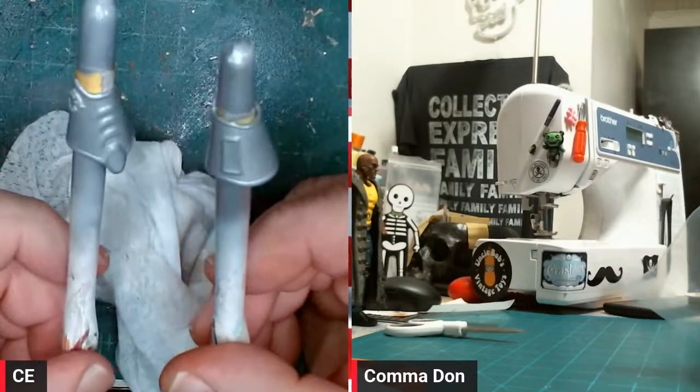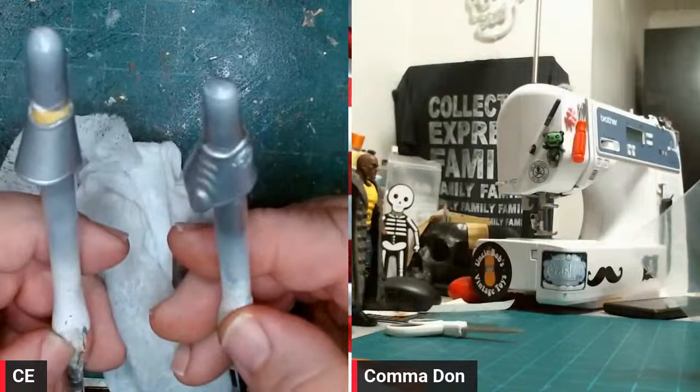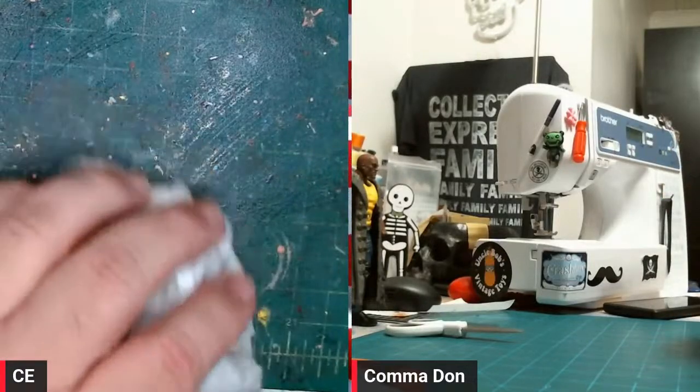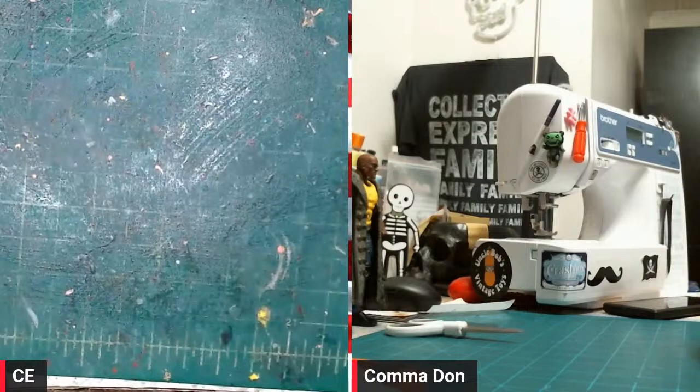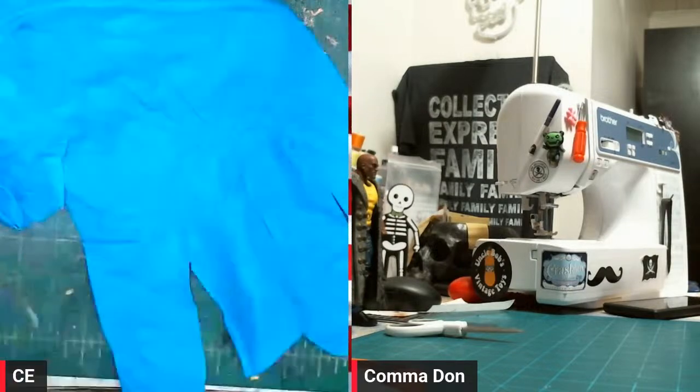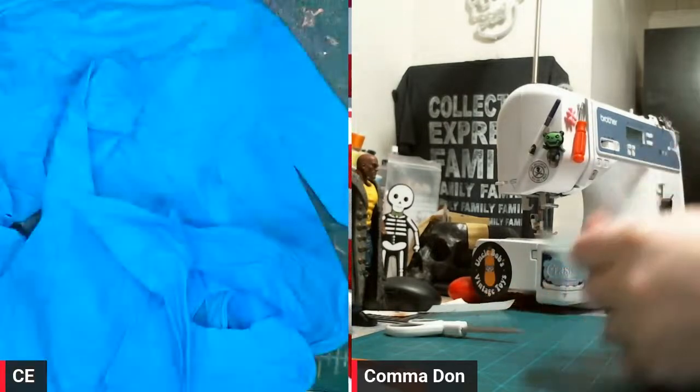Oh, I forgot to chrome these. They were sitting right here. I just took the gloves off, cleaned up my area. Well, shit. I'm done for chroming tonight. Get gloves back up. Fresh pair of gloves.